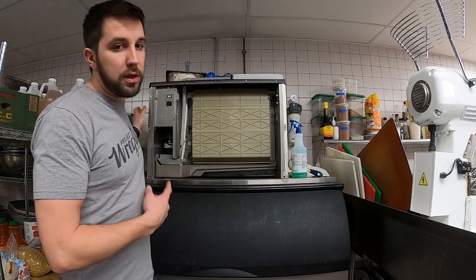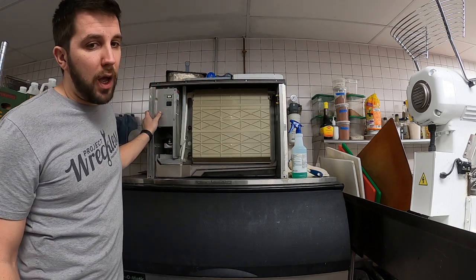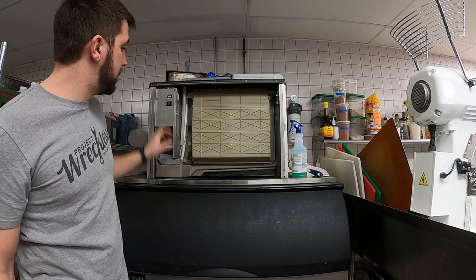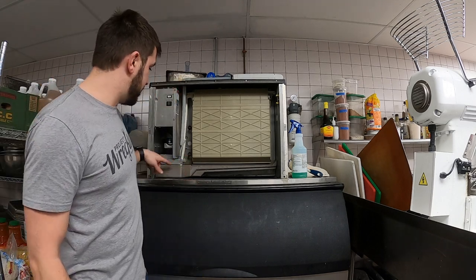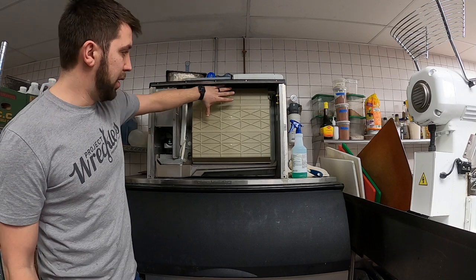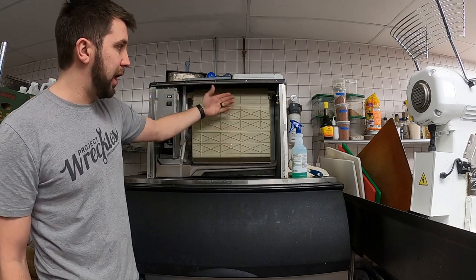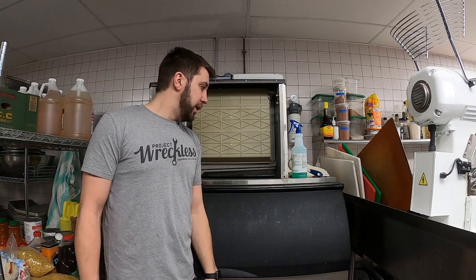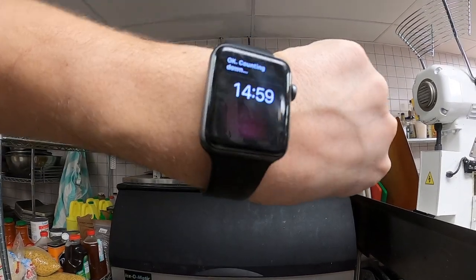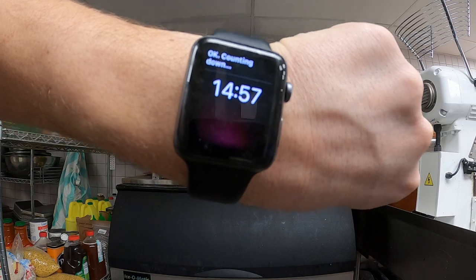So now that the cleaner is in here, you're going to set it to wash. You're going to wait 15 minutes. What the machine is doing is pumping up through the ice mold here and the tray, and I'm just gonna let it sit for 15 minutes. Okay, 15 minutes and counting.